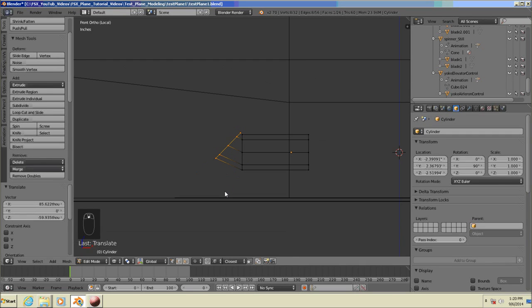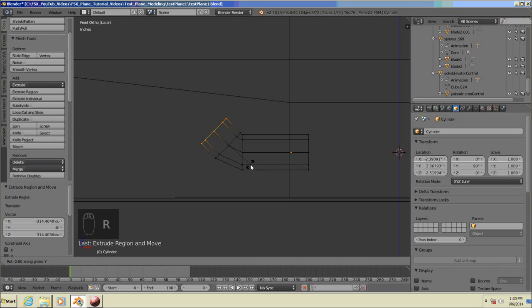Okay, that's good. Now let's hit E to extrude again. Go up to about right there. And let's hit rotate again for our R, then Y and 45 degrees again.